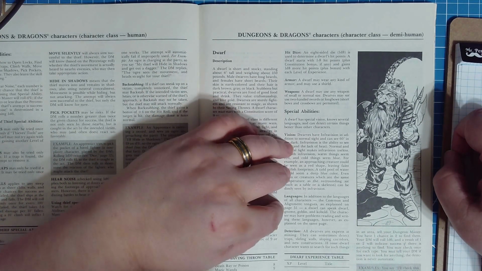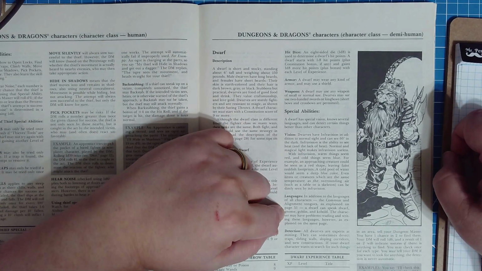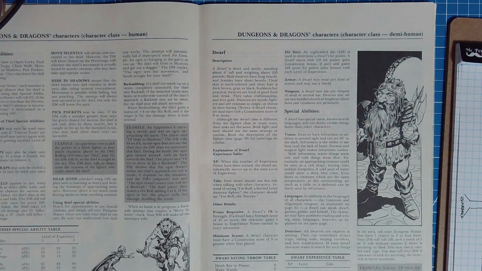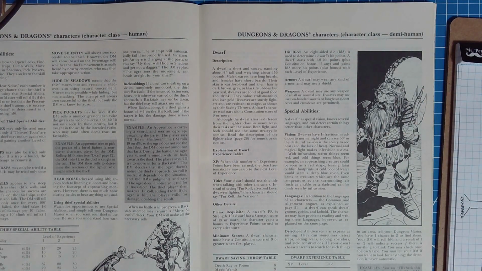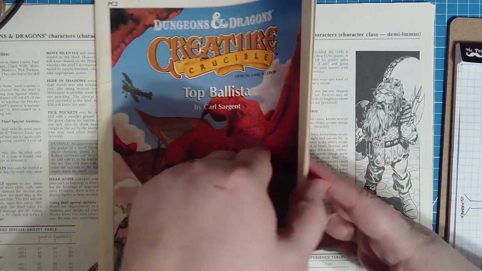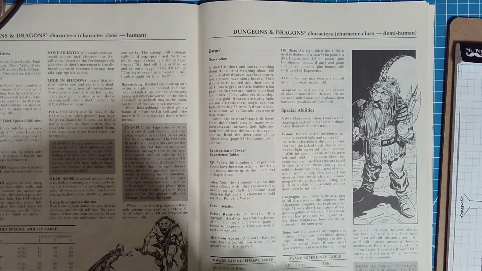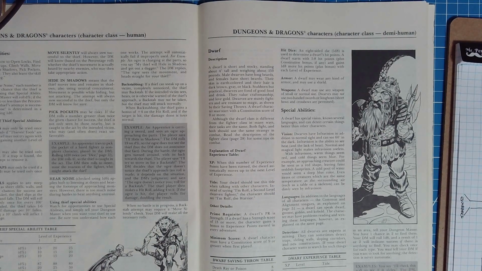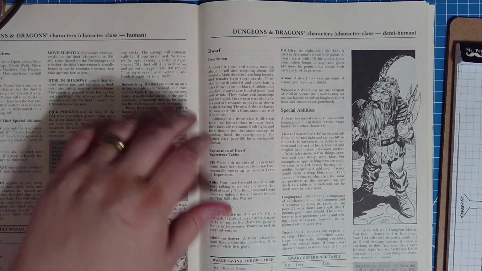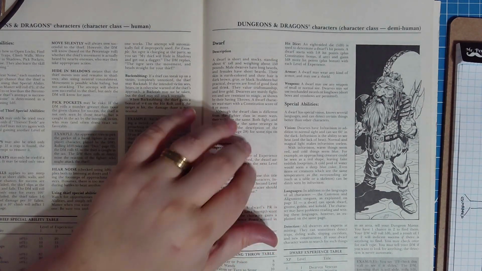Now, gnome is an interesting thing. There really aren't player character gnomes in the base version of this game. However, if you get yourself an expansion, which I just happen to have over here, Top Ballista, there are gnomes. There are definite gnomes in here. And not like gnome illusionist like you'd get in Advanced Dungeons and Dragons. But gnomes tend to be NPCs, kind of not really monster creatures in this setting.